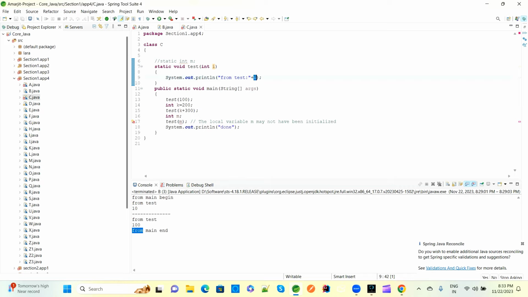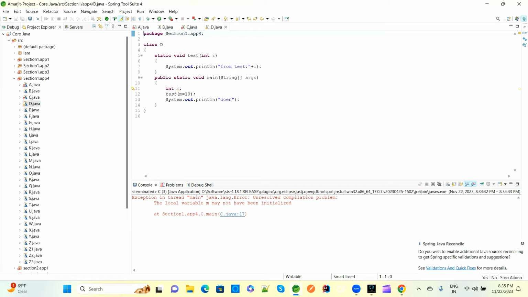Here, if you see the next program, class D has a main method with an integer m. This is also a local variable m of int type, and here m has been defined inside the method as 10, that is fine, so we can use it. Now the local variable has been defined with the value 10, so that is a valid statement.